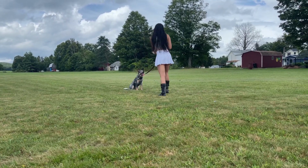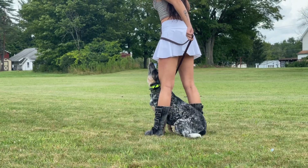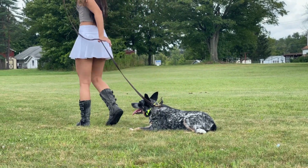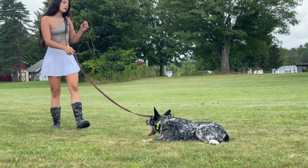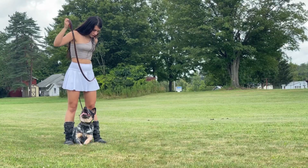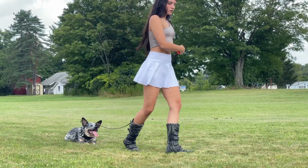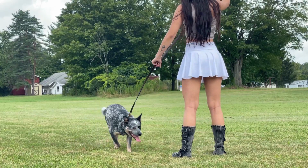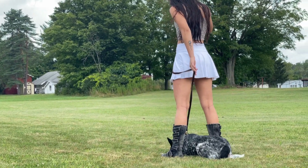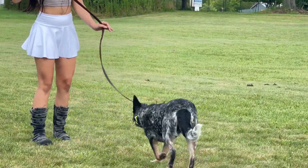And now what she's doing here is she wants to end on a high note. So she's going back to what she was working on. And see how the dog's still a little bit excited, but now the dog's figuring out that, oh, the leash is back on. So she's going to get some good, that one looks real good. And she's going to end up quitting on a high note. She's going to get a few of these. My rule of thumb is generally get 3 in a row that are pretty good and then just quit. So that's what she's doing right now.